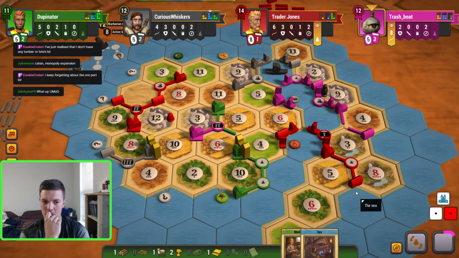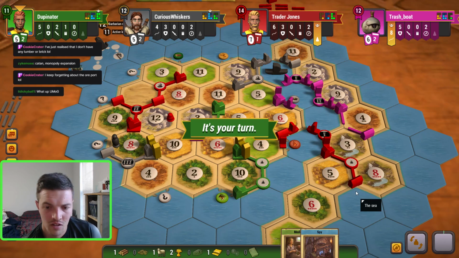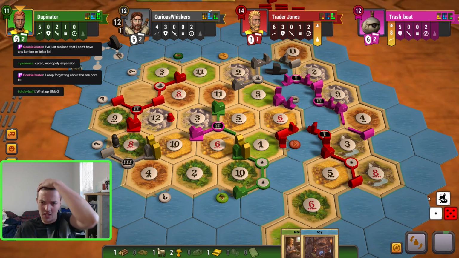Okay, well, the tens aren't, now they're not, I guess they're for lumber now, not so much for paper. 11 active knights, wow, look at us go. My turn. Yeah, I guess a 10. Six, we'll take it, we'll take it.